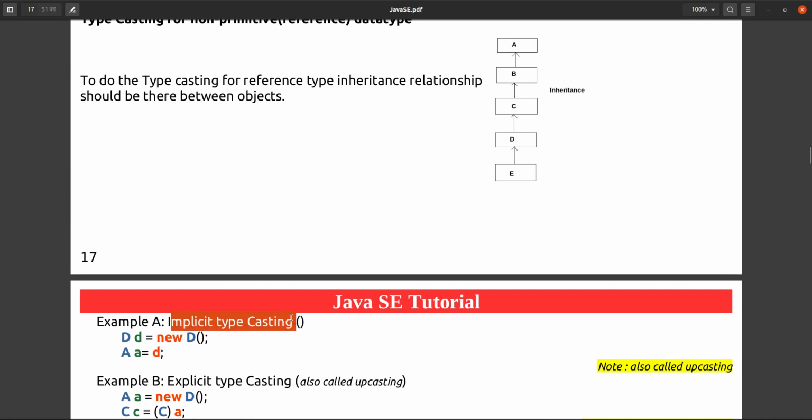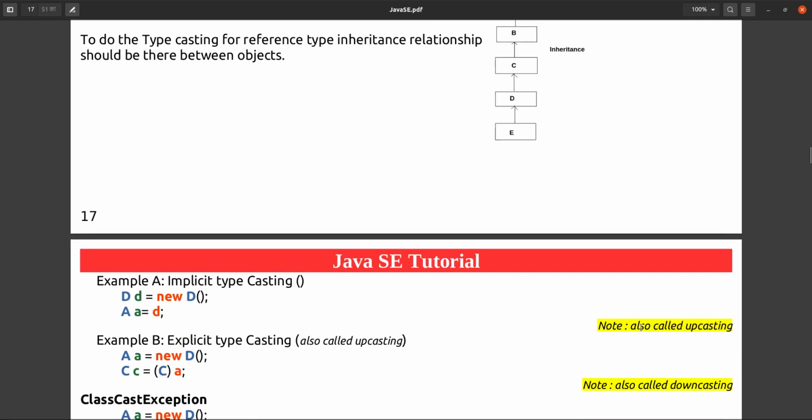Your compiler will do it by itself. Your compiler knows D is also a type of A. Object D is also a type of object A, because D is inheriting A. So this is implicit typecasting. This is also called upcasting.